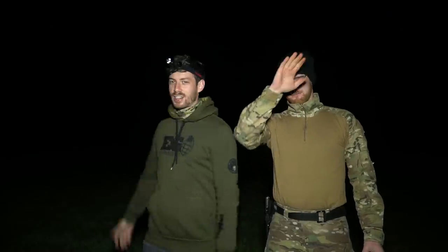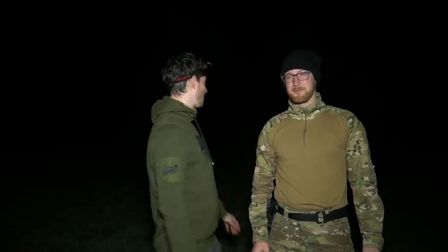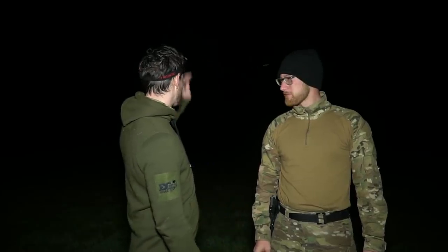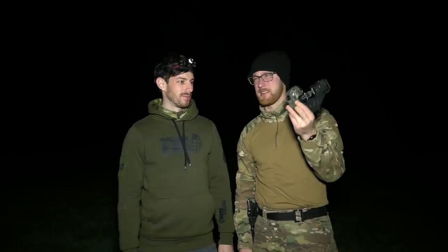It is around midnight. It's pitch dark. We have a nice campfire over there and the camera light is super bright - cannot see anything. What we're gonna do is turn off the camera light and I'll run to 50 meters, then 100 meters, then 150 meters, and you look through this thing. I can already tell you it makes total sense. Let's do it. That's a difference - that's 150 meters!